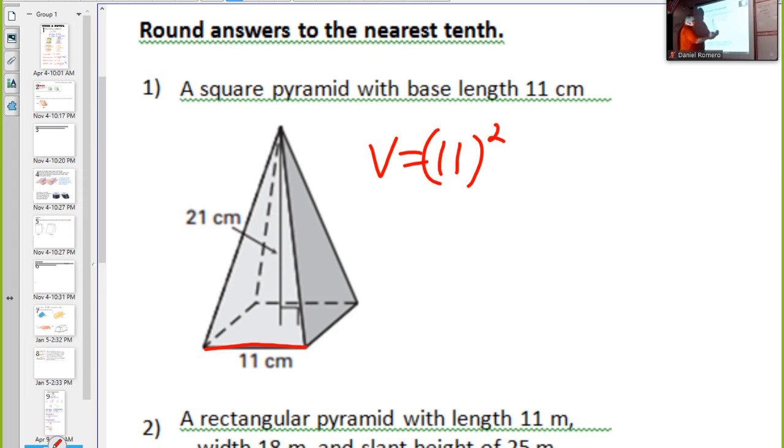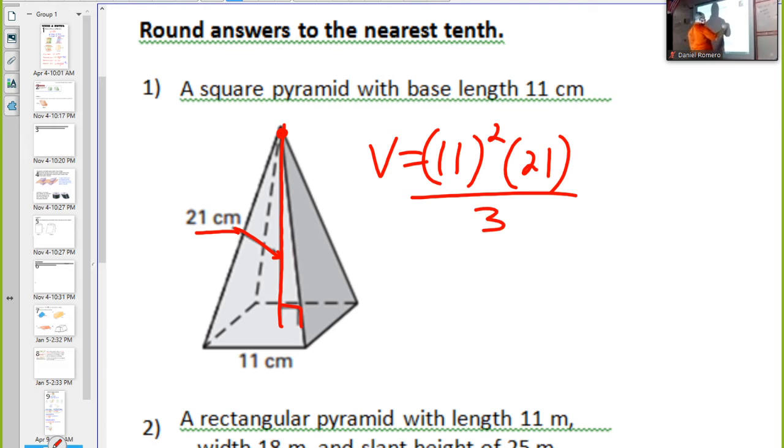If you see a segment going from the tip and running down the face, that's called a slant height. The actual height of the pyramid is still from the tip, but now it's going straight down at 90 degrees. Luckily, for this first example, that's what they're giving you. So I do have the height, which is 21. But don't forget, it's easy to forget, you have to divide by 3.